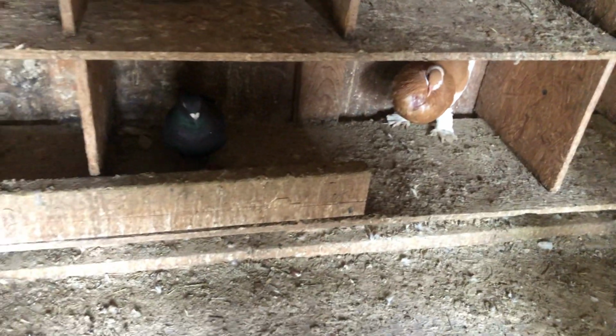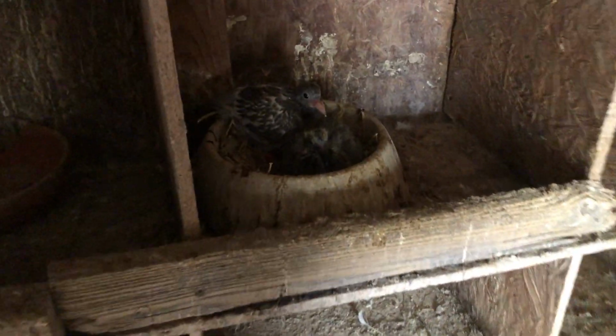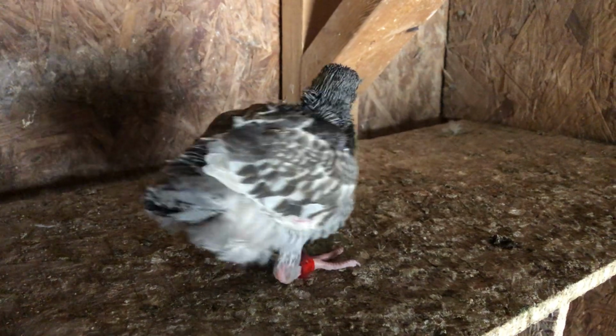These guys, they are spare birds. I think they're trying to pair up. I need to break that pair. Well, here's some more Homer baby. Here's the other checker nest mate to the silver bar. It's a silver check.